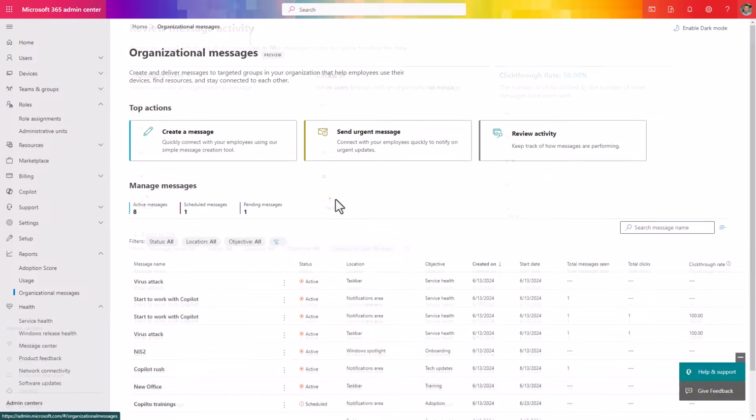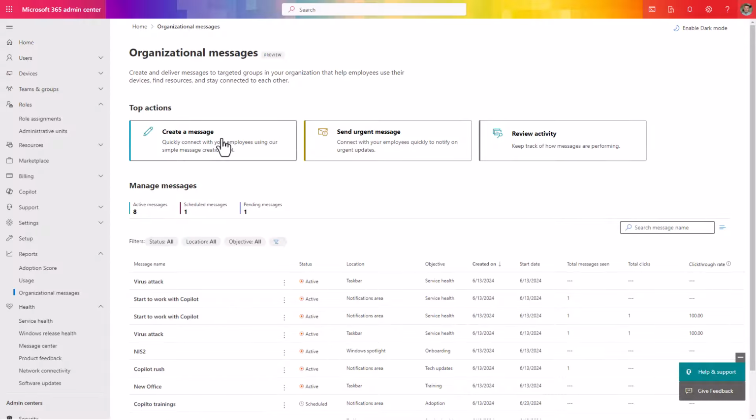In the area of creation of new messages, you have two options. You can create a message or send an urgent message. The only difference from the perspective of creating is that urgent messages are sent immediately to the business users. So imagine something unpredictable happened, a virus attack, lack of electricity in the building. You can use that option to immediately send a message to some business users across the organization about some possible problems.